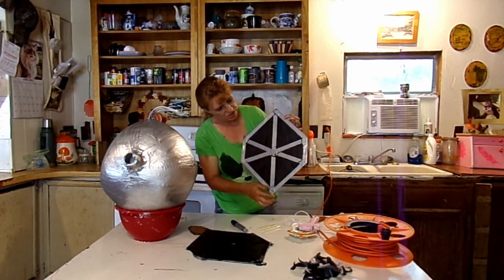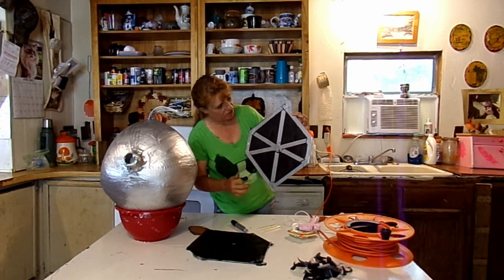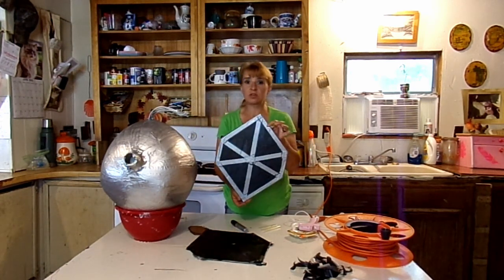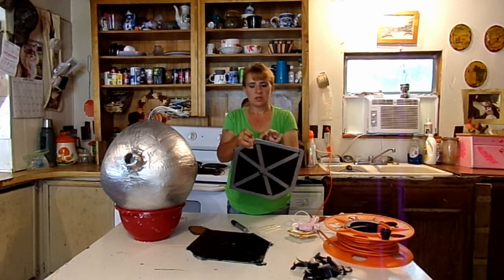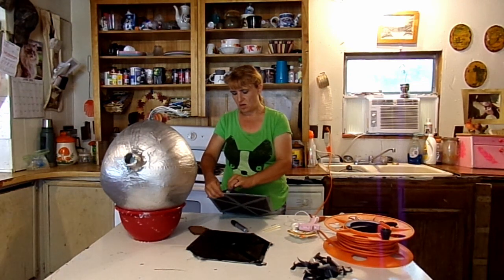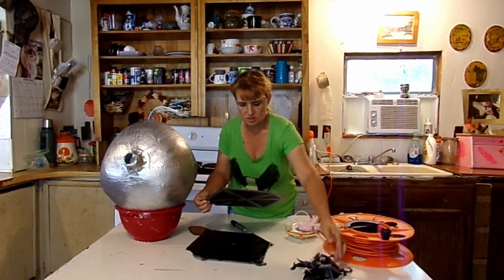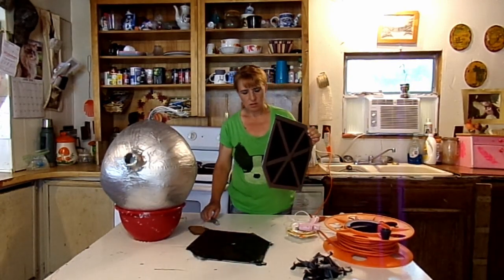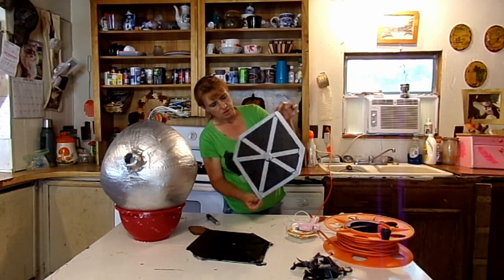There's one side you can see. We got a little bit of bleed through there, but I'm not really going to worry too much about it because, like I said, these are going to be the first thing that falls off. So let's just go ahead and try to get all of our tape off the wing. There we go. There's one. Not bad.